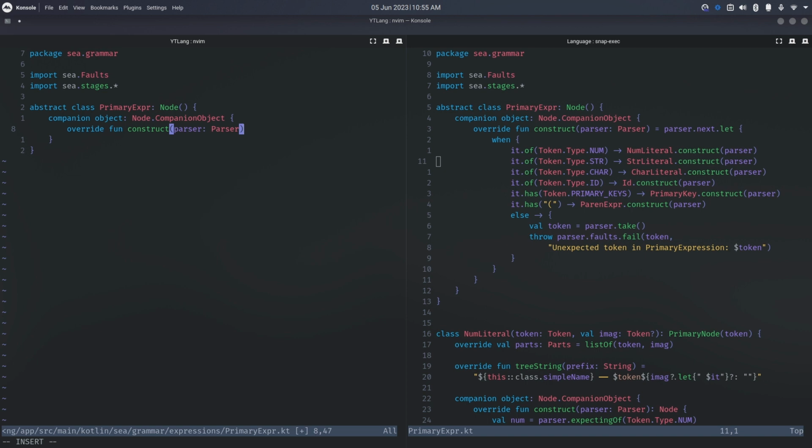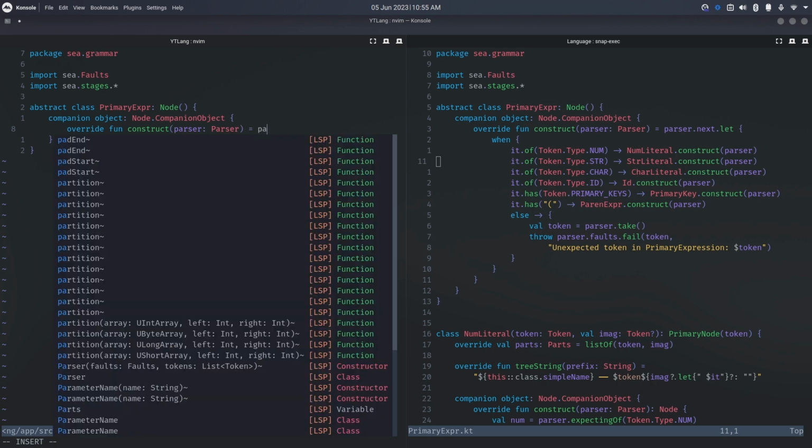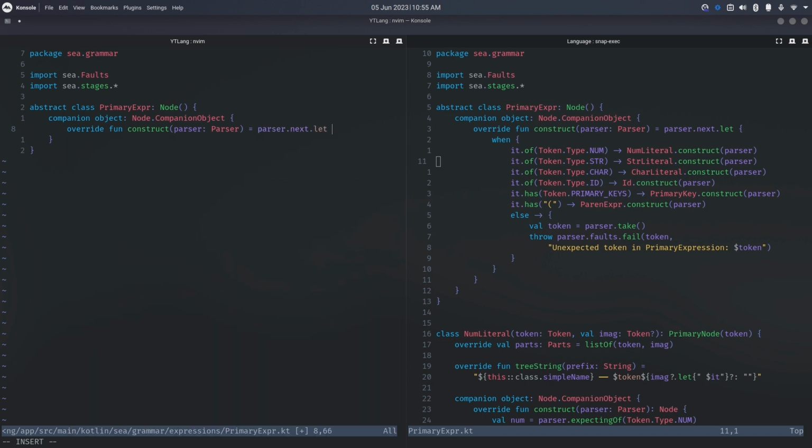And what we want to do is we want to utilize parser.next, but I'm going to write this as a when expression. So just to sort of simplify things down, I'm going to say parser.next.let, so that we can just refer to parser.next as it. So when it is of token type num, we can then, for example, make a NumLiteral.